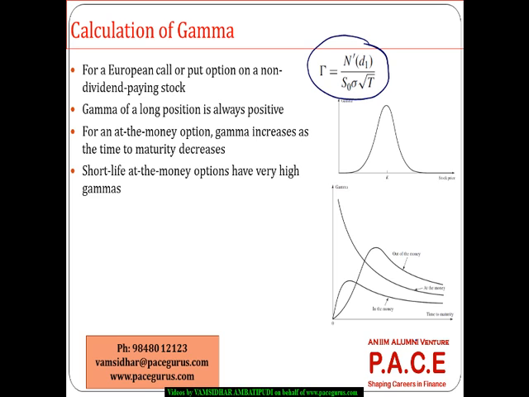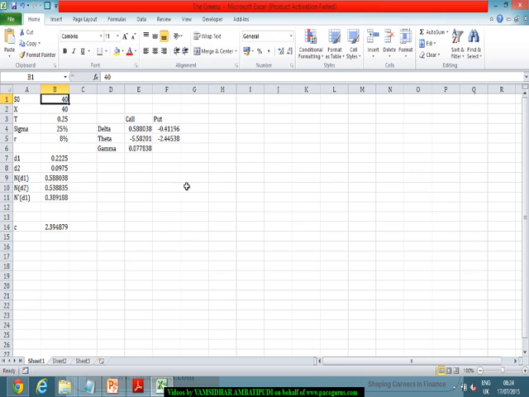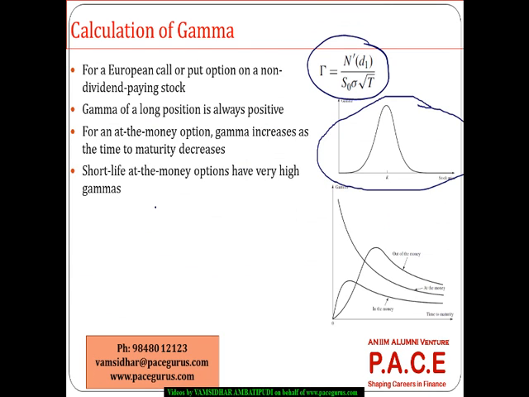And we have already talked about the formula for the computation of gamma. Just to understand this example, I'll take different stock prices. Right now the gamma is 0.007. Let me take the stock price as 30. Gamma has gone down. Let me take the stock price as 50. Gamma has gone down. So the gamma is highest at the money itself. That's where, when the stock price is close to the strike price, the gamma is the highest.